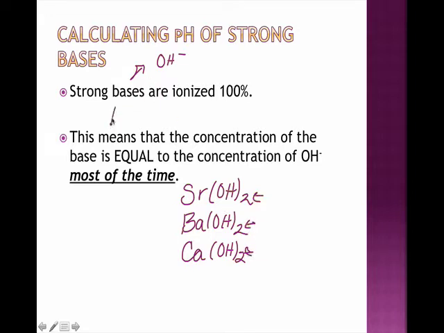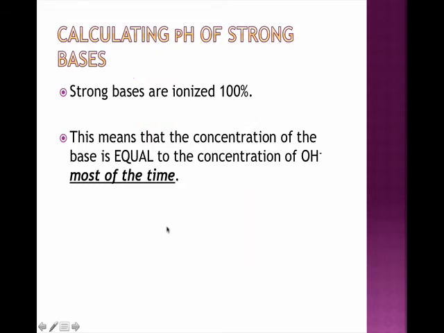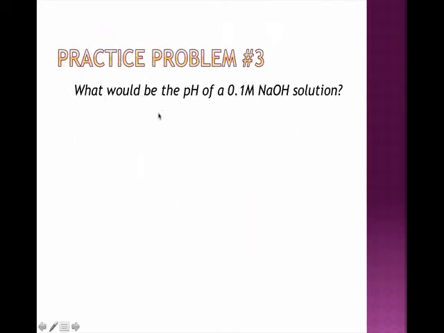It will work, for example, if we think of sodium hydroxide. Sodium hydroxide splits into a +1 sodium ion and the negative hydroxide ion. Then the concentration is exactly equal. But here we have to do one more step that you need to just watch out for. So the first example: what would be the pH of a 0.1 molar sodium hydroxide solution? Just like I started the acid problems, I'm going to start by taking the sodium hydroxide and splitting it into the ions that it forms.